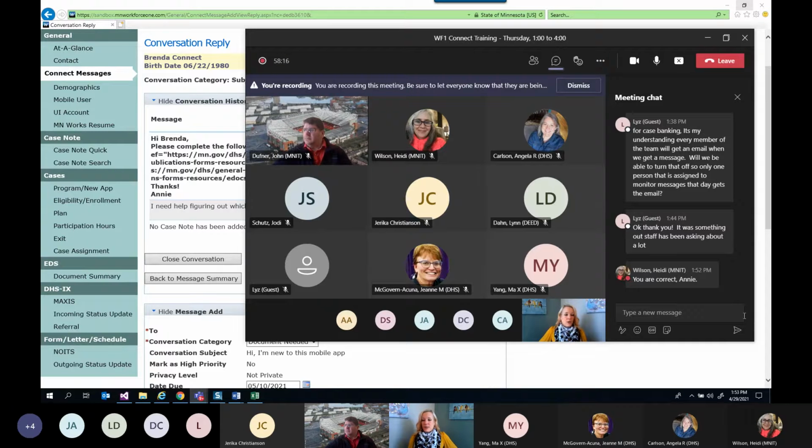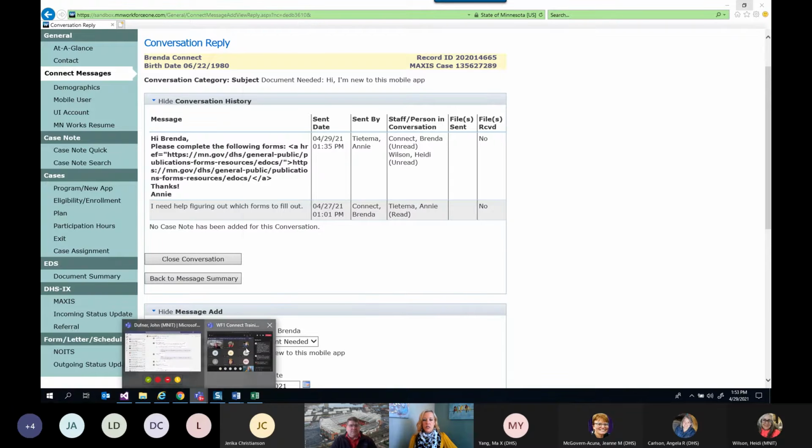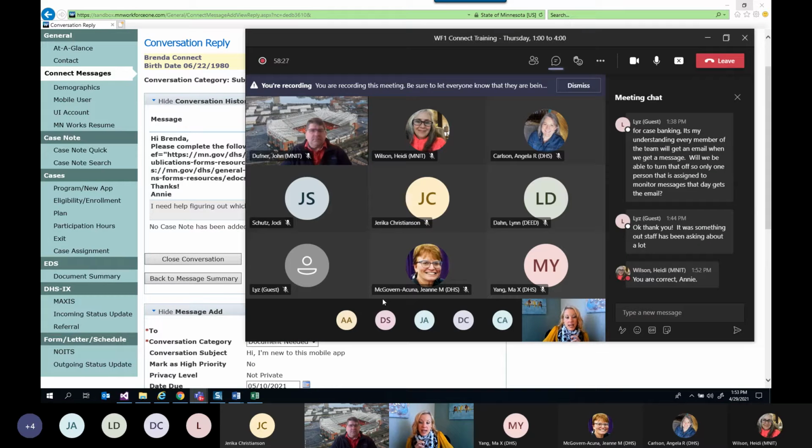Okay. Now ticklers, we don't even have that option here, but we refer to it in the agenda because these are options that your ES workers are going to have. They have the ability to send ticklers. Ticklers are to-do items, if you will, in Workforce One. I can totally show them to you if you want to see them. It's kind of an internal messaging system, and I know you have the same thing in Maxis. We assumed as financial and childcare workers that you wouldn't necessarily want to be able to send ticklers, nor would you need to, because you have your own system. You have your own processes, and we don't want to make you have any type of duplication there.